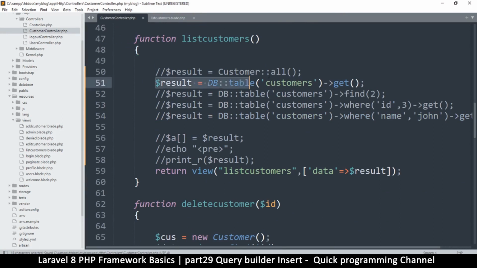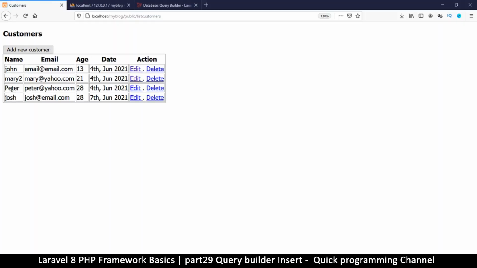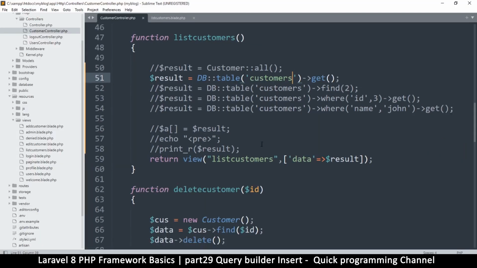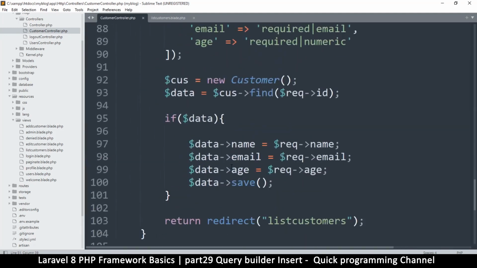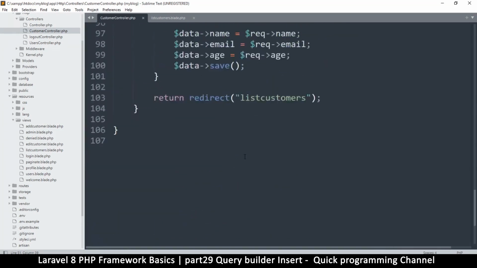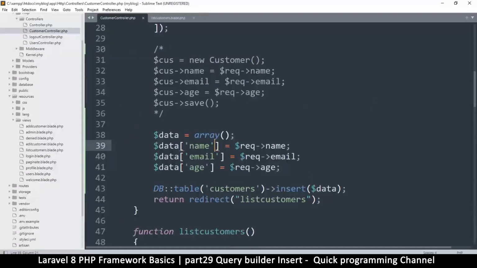So I'm using this particular one, which is equivalent to this model version. So refresh, Josh was added. Good. So this is how you insert. Very, very simple. Where is insert? Right here.